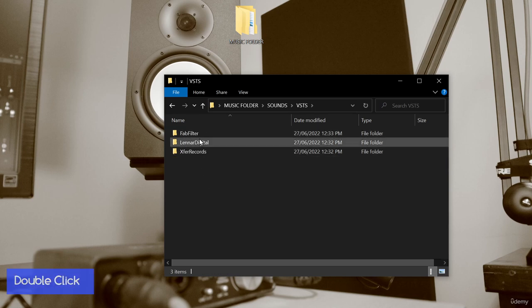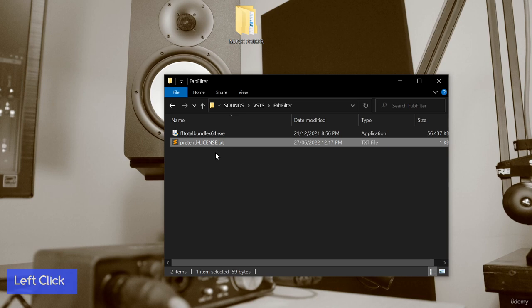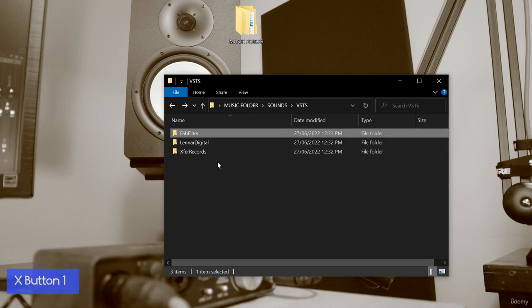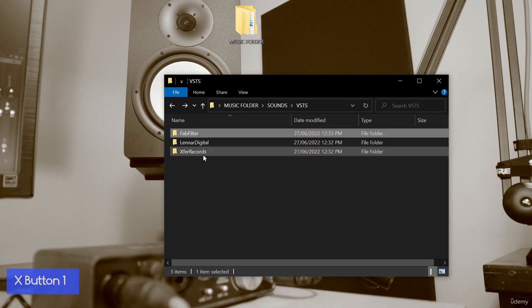For VSTs, I just do it this way. Right? We keep the executable file. I like to keep a license in there. You don't have to, but it does allow you to speed up tremendously. Otherwise, what you have to do is log into each website and get the license. If you transfer to a new computer, I'm telling you, it takes a long time.